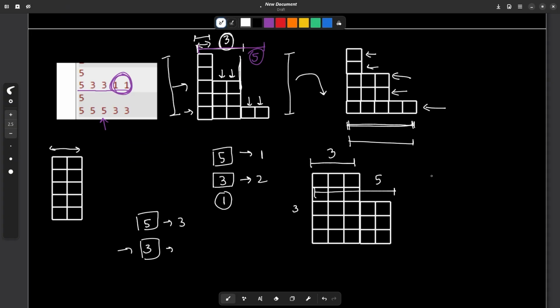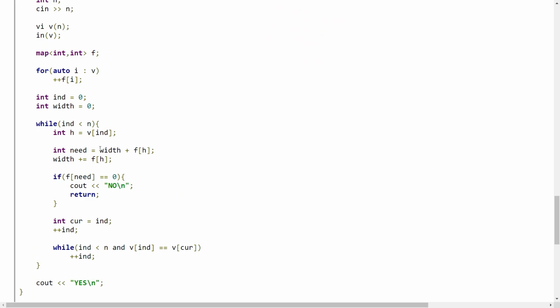What I am trying to say is, let's say the initial width was 0 here and I am trying to find the number of elements with the same height. So in this case it was 3, right? This is what I am trying to find, right? So in the next case, when the width was already 3, then I have 2 more elements with the same height. That is why in the next case the width will be 5. This is what I am trying to do here. I am trying to take the previous width and I am trying to take the frequency of the current height. After I have stored it somewhere, I can just update my width as width plus equals f of h, because the next time these elements are also going to be included.